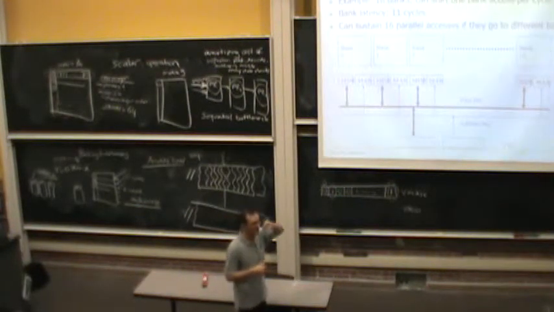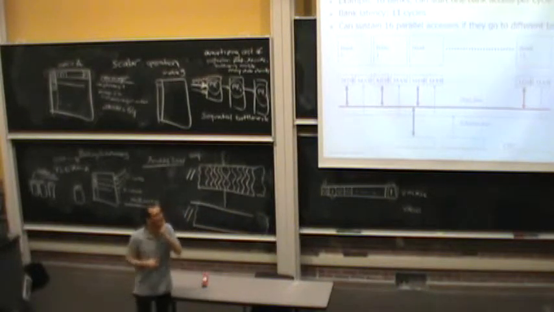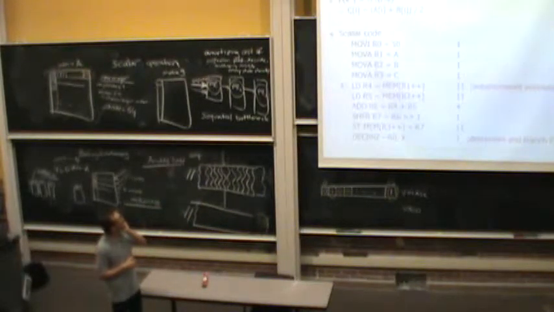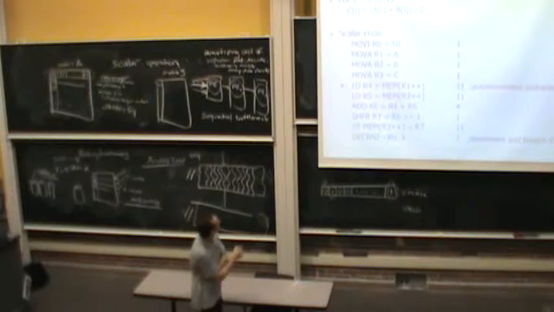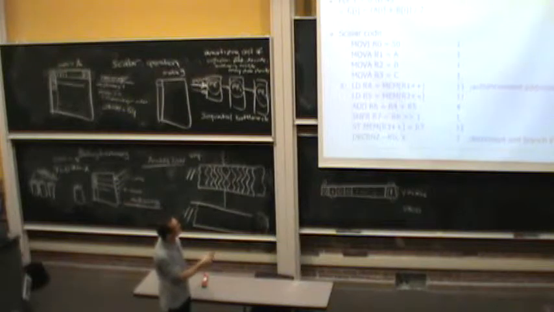I've given you kind of the basics to actually build a vector processor. Why is this beneficial? Let's take a look at this simple example, the addition of two vectors. And just to make it a little bit difficult, I divided the sum by 2. And we want to add two vectors of 50 elements. This is a scalar code, and these are the assumptions that I'll make for the latencies, if you will. Well, you certainly need to set up the loop iteration count, and we set R1, R2, R3 as the starting addresses of the 3 vectors, if you will. And we're going to add A to B divided by 2 and store the result in C.